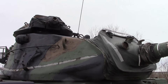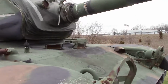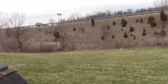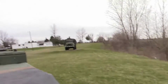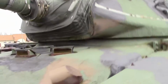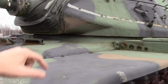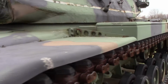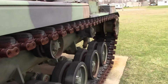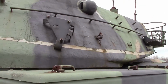we set it up and we took civilians and put them on the tank and let them ride on the inside and outside. We couldn't get very many inside because we had the full crew in there. So there wasn't much room left on the inside, so a lot of them rode around on the outside and just hung on. Of course, we didn't go very fast, and it was kind of fun. People would sit up here and they'd talk to me while I'm driving, and through the hatch there, and they'd talk to the commander and sit up there on top of the turret. And halfway through the road march, we stopped and fed them lunch at the base, Fort Carson.